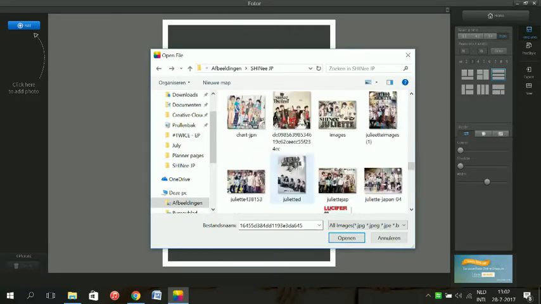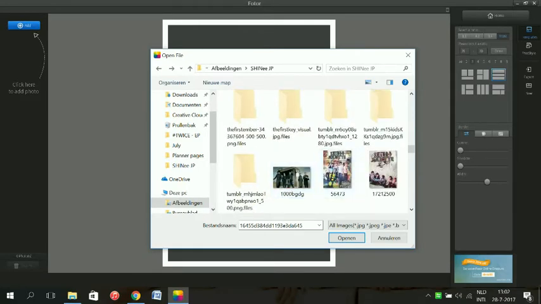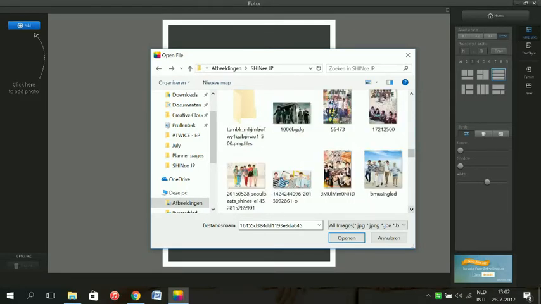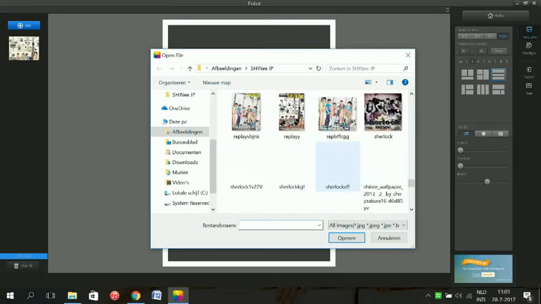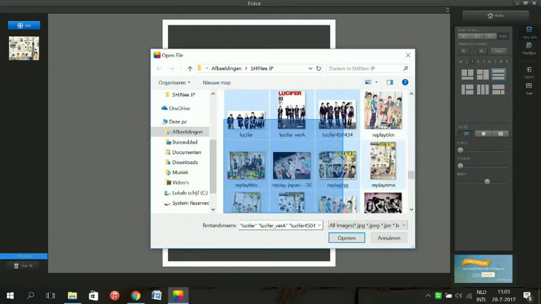And sometimes you search for a replay, but you find, let's say, a picture from Lucifer that you like as well, then you could save that with the name Lucifer. Then you can select them all in one go and add those pictures in and see which ones you like best, instead of searching for all the ones that are from replay.